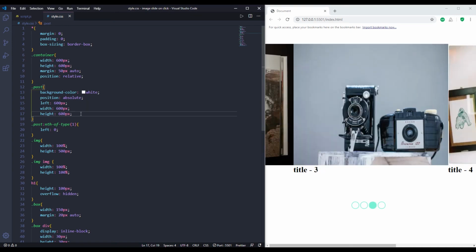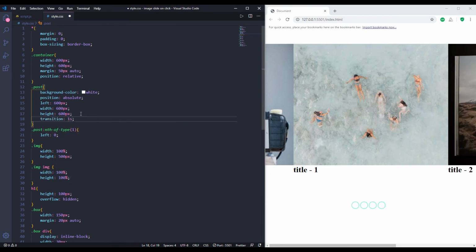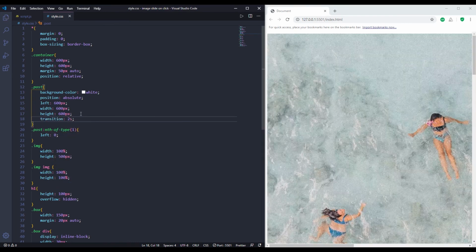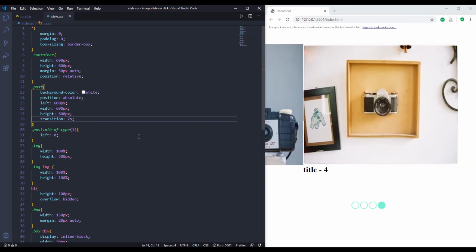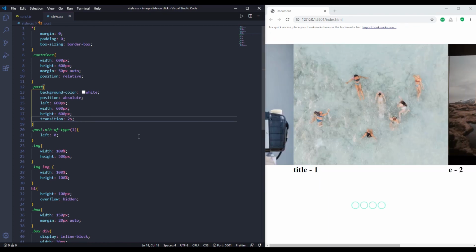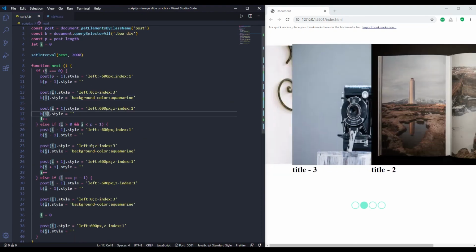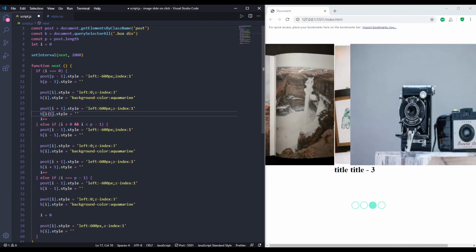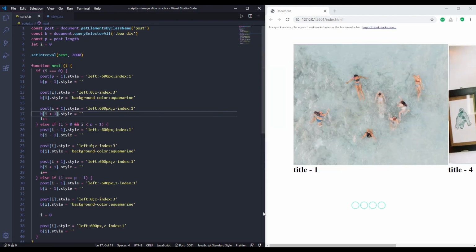Since the post is for the animation, we're going to put transition 2 seconds. I still don't understand why number 1 is not working. Yeah, here is the problem. Now it's going to work.